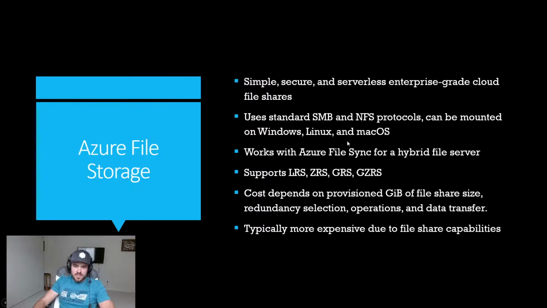It works with a service called Azure File Sync to offer the capability for a hybrid file server. So maybe you have some of your files on prem, maybe you have some on Azure. This allows you to keep them in sync, working together. It supports these redundancy options. The cost depends on, again, pretty much the same factors, the same variables. It's typically more expensive than blob storage due to its file share capabilities. It's pretty user friendly and very commonly used.